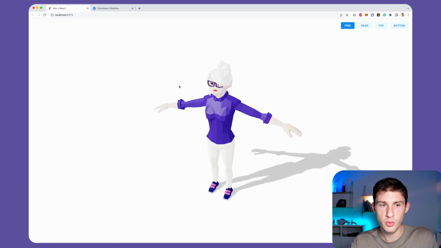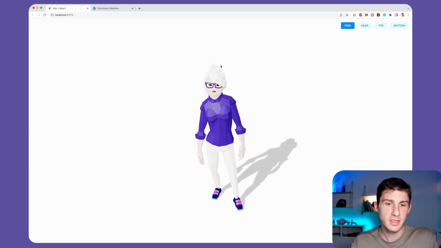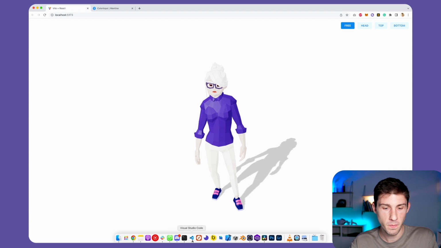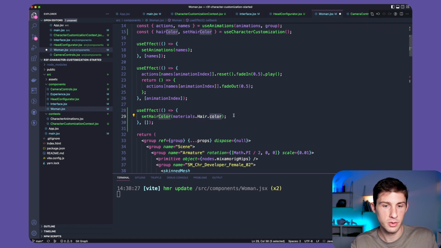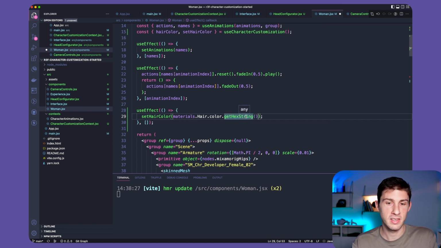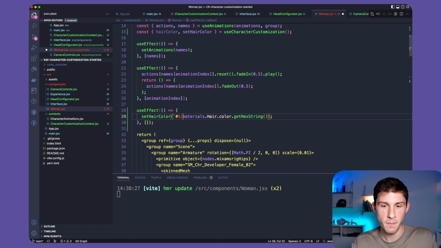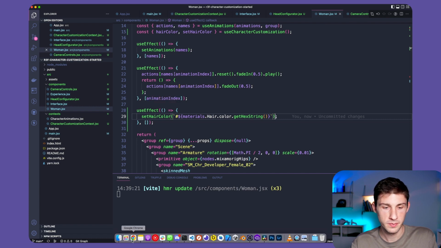But it won't work because it's not a valid string. It's color. By the way, I also forgot to use dot color, so it will never work. So we use get hex string, which return the hexadecimal from the color, but we need to add the hash. So here hash, our hex string, and it should work way better.